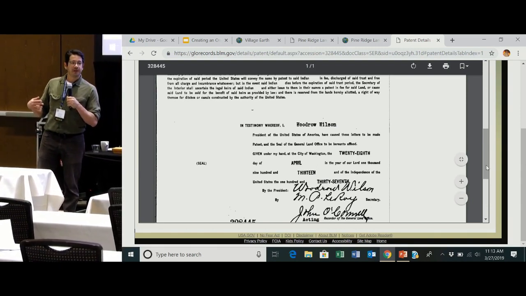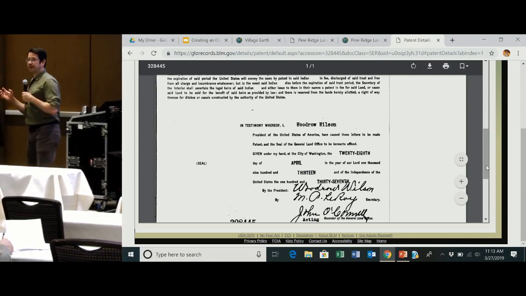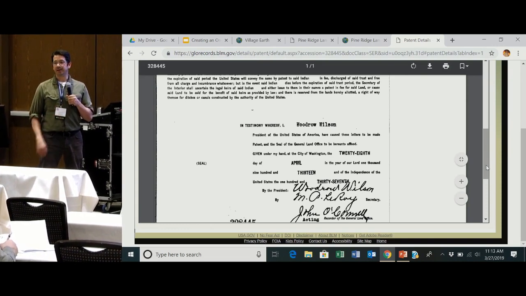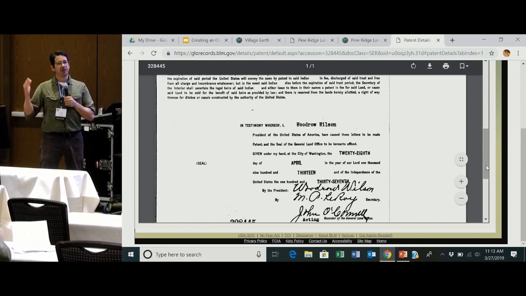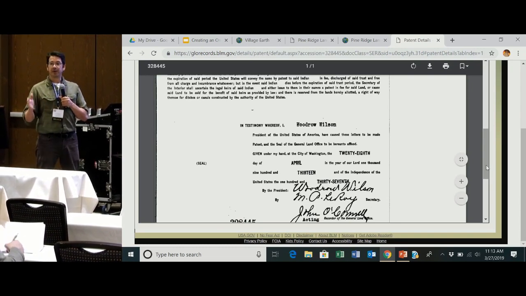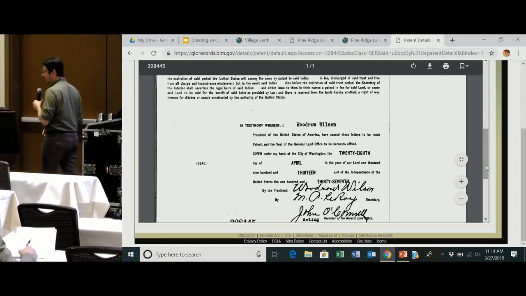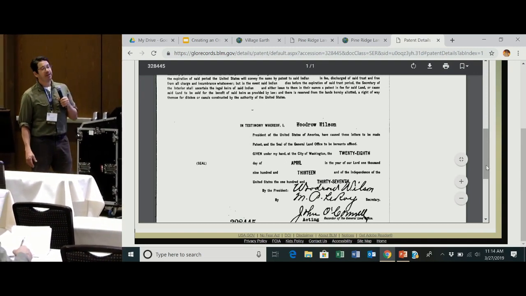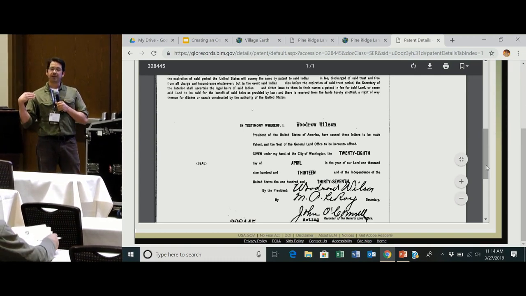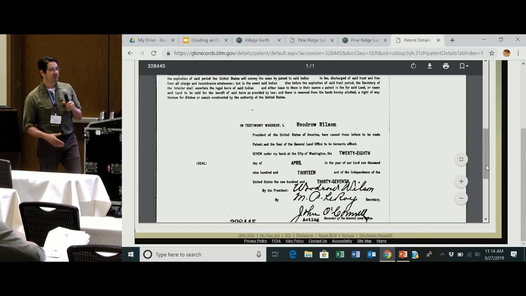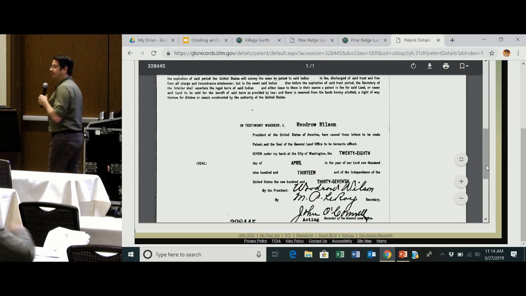So what we're actually trying to do right now as part of another project is recreate all the fee patenting on Pine Ridge. So we're trying to trace out who was the original allottee, when were they issued a fee patent, why was that fee patent issued, and reconstruct that whole process. Because we've already found information of a court case in Bennett County, where Bennett County was issuing fee patents to people, even though that land hadn't been fully opened up for patenting.